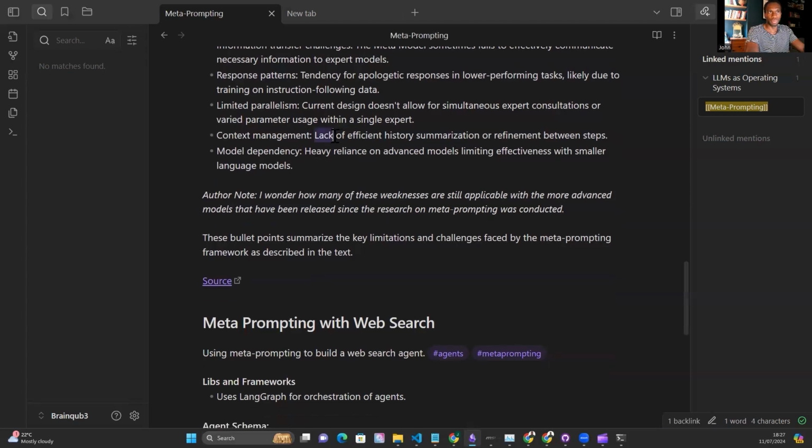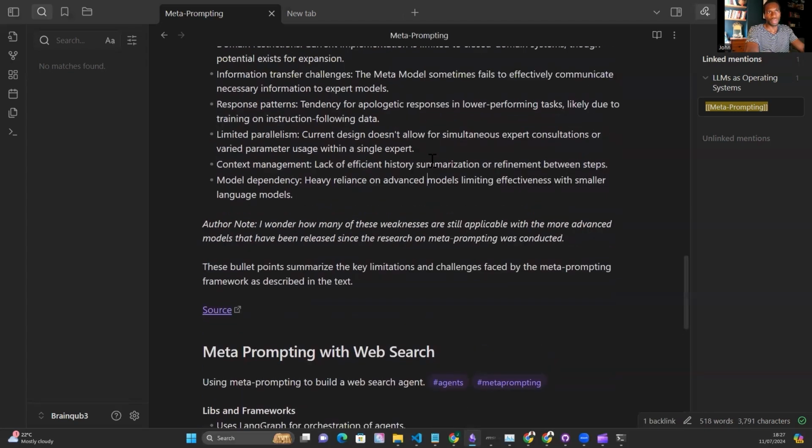Context management. So I'm using the state to manage the context. That's an artifact of the LangGraph framework. But if you don't do that effectively, you're not going to be able to get the agents to communicate with each other well. So it's saying lack of efficient history, summarization, or refinement between steps.